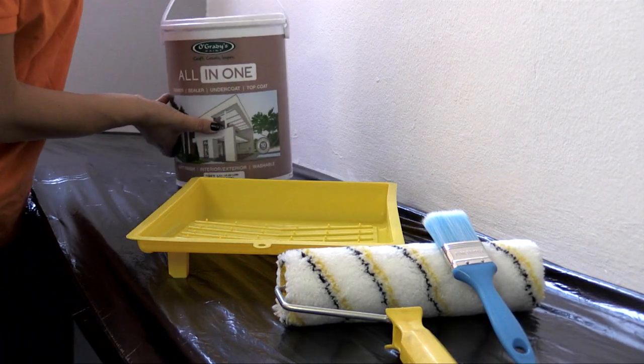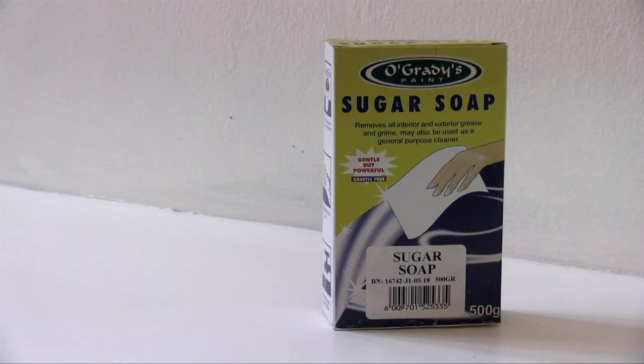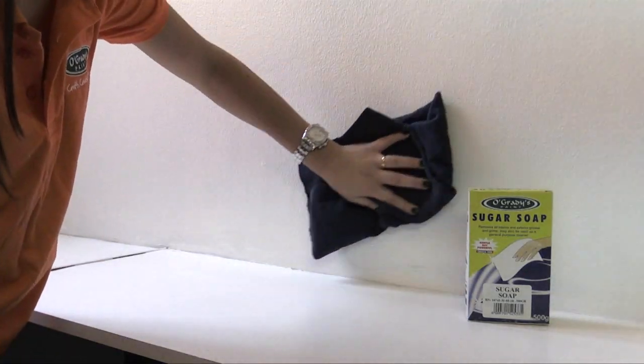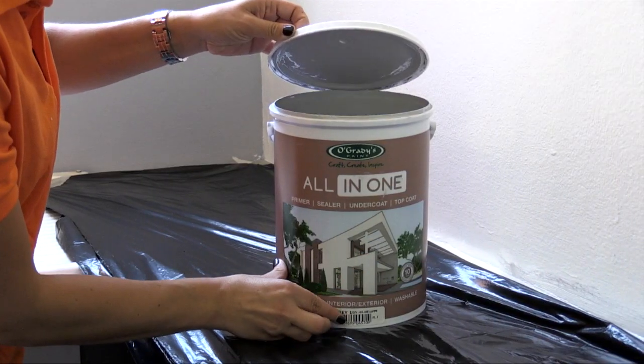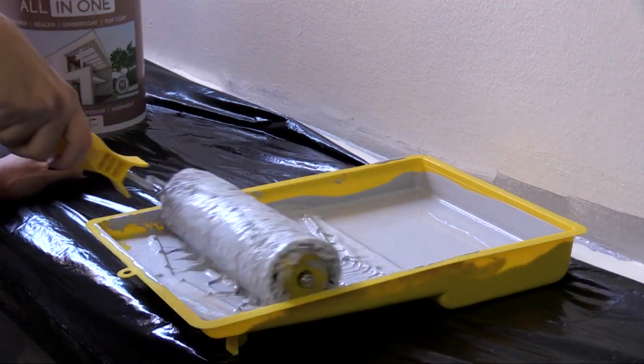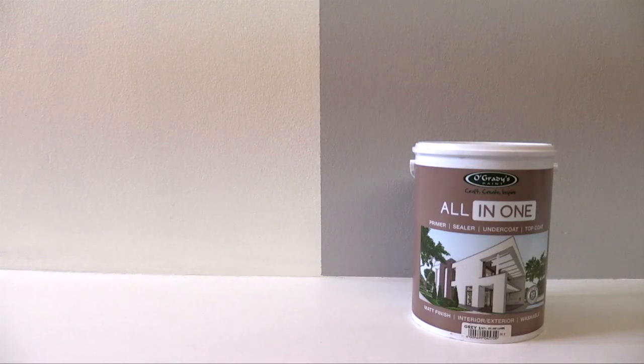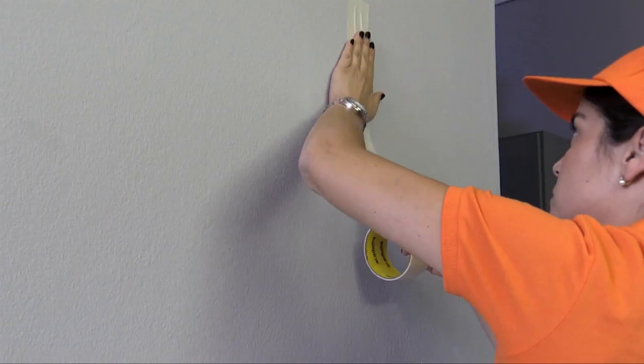You have a painted surface and it's been painted with enamel paint. O'Grady's All-in-One adheres to any previously painted surface, so long as you take the time to prepare and clean the surface you intend to overcoat. Start by washing the surface using a scouring pad and a sugar soap solution. Once dry, the wall should have a uniformly dull sheen. Apply a first coat of All-in-One and allow to dry, then finish up with a second coat. All-in-One's patented innovative technology adheres so well to alkyd enamel surfaces that it won't flake over time and can stand up to the challenge.